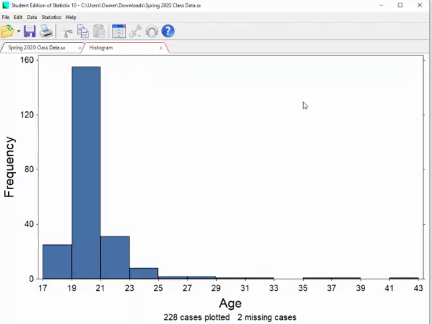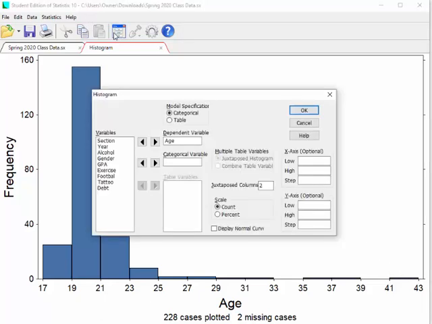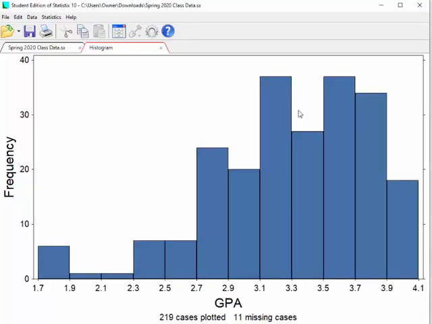And we're going to assess the shape. And you can see that most of the students' ages are right here. And then there's this long tail, very skewed, right? You wouldn't say this is normal at all. All right, so I'm going to come up here. And now let's say, what's the second one? Let's go with GPA, that's the second one. So I'll go there. And that's not normal either, but it's normaler. Is that a thing? I don't know if that's a thing, but it's more normal than the ages look like. It's skewed a little bit to the left here.